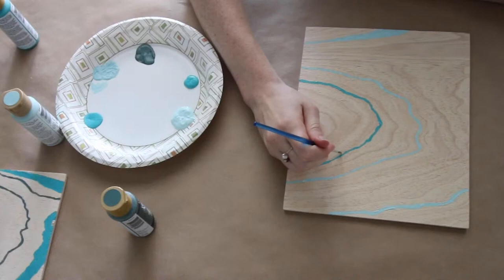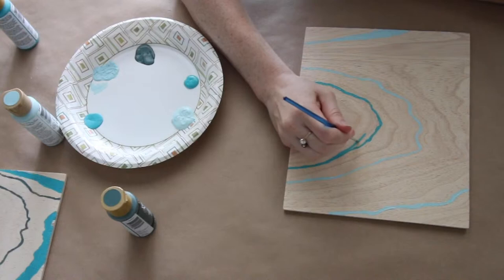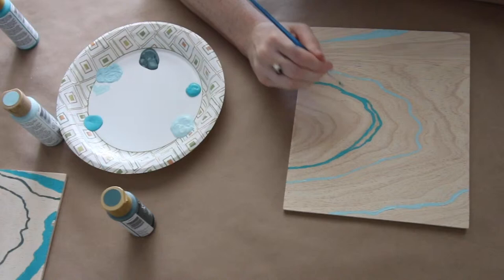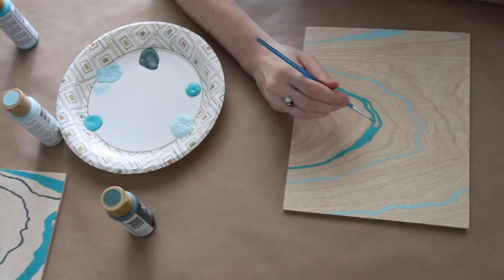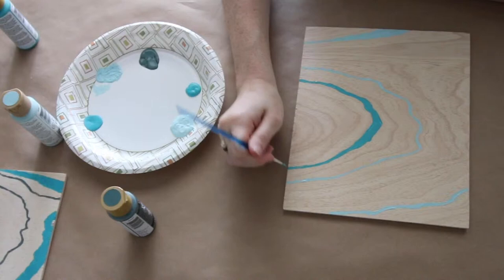So I just created my own wood grain. So you don't have to follow the grain. You can create your own. But the grain, you know, that's kind of the point, is to trace the natural feel of the wood. Ooh, I love that color. It's so pretty. Doesn't that just make you want to go to the beach? It does me.